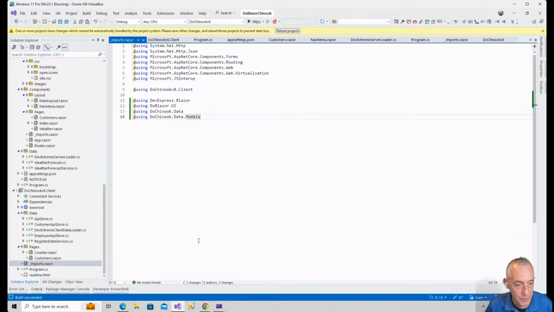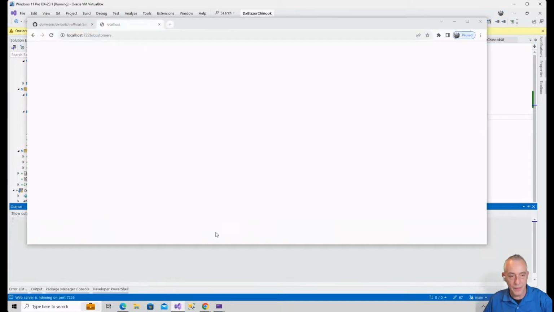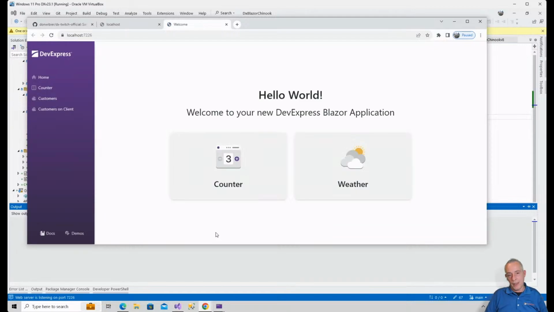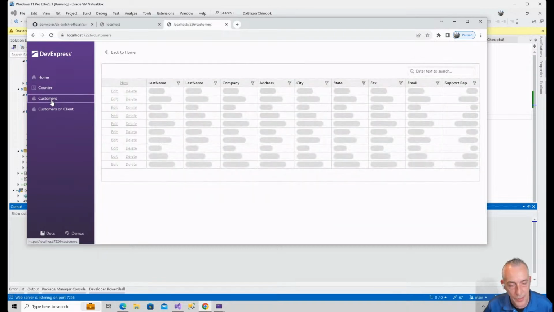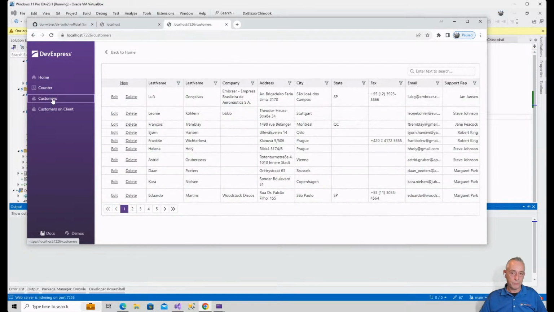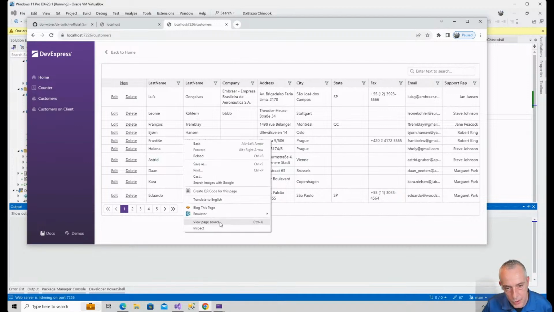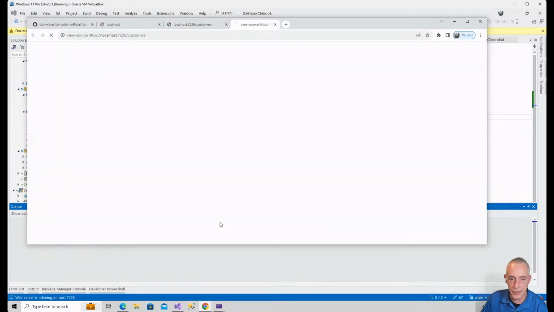Now there is one thing that we do need to do probably, and that is we need to boot up our web API backend as well. So here, this is our server-side rendered data grid. If we go to view page source, then you will see, so this is not the web development tools, but this is the source that is actually rendered.